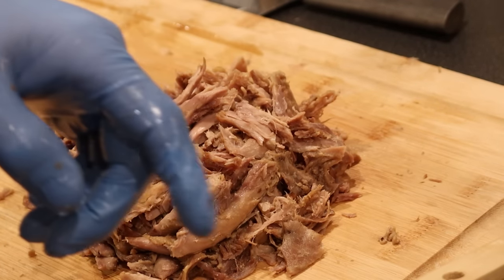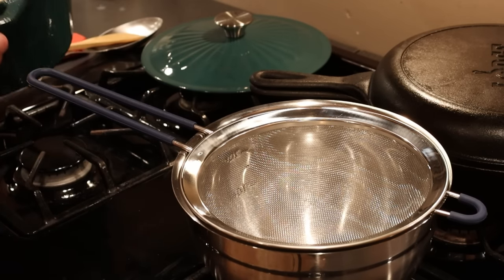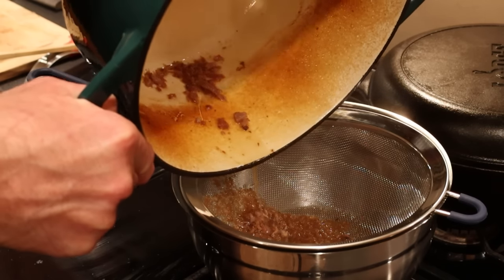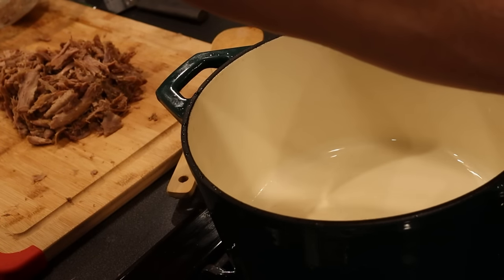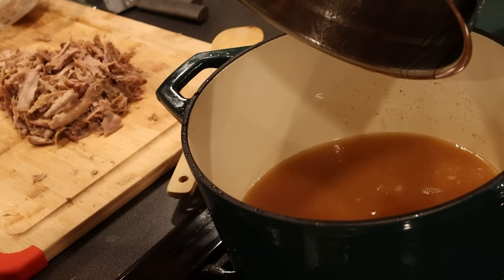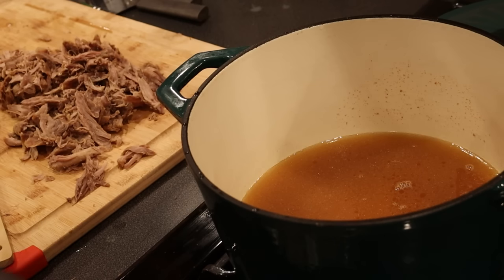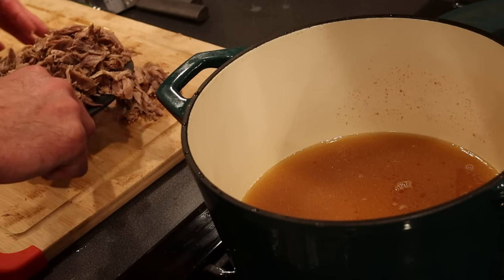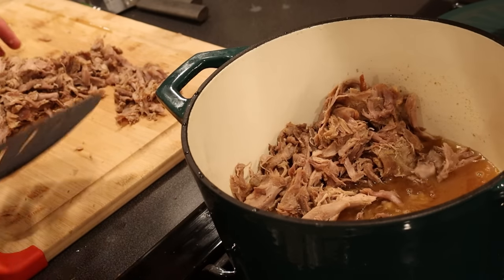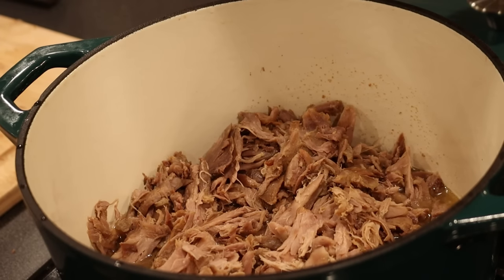All right, so I need to fish the shot out of the bottom of our braising liquid. Okay, hopefully that bowl will sit there. I'm just going to run it all through a strainer. Okay, I washed the crusty stuff out of the Dutch oven. Get that stuff back in there. I think I ended up finding a total of 4 or 5 pieces of shot. Get a gigantic turner to pick this up. I'm gonna spill this everywhere. Man, that looks good.